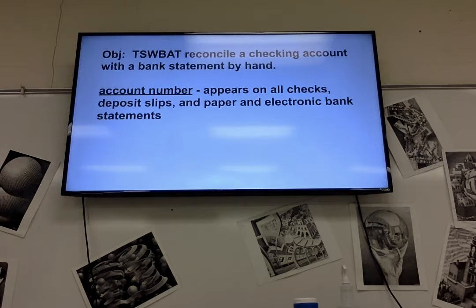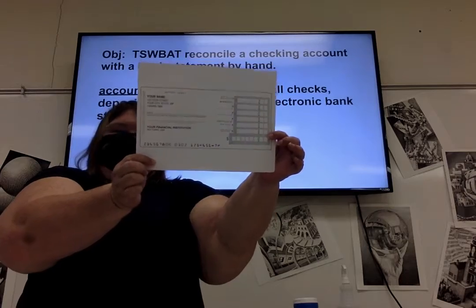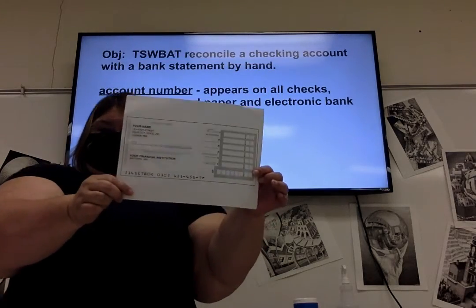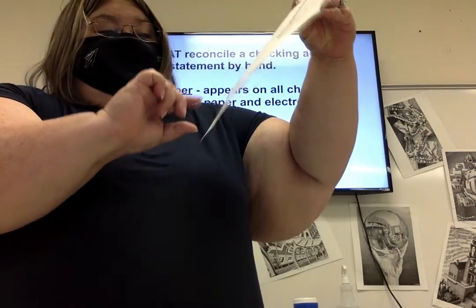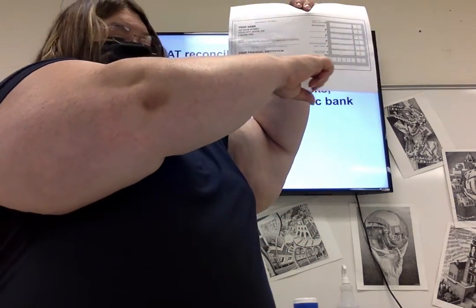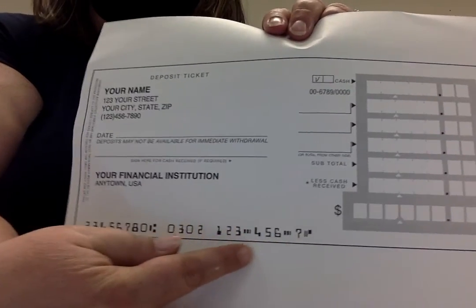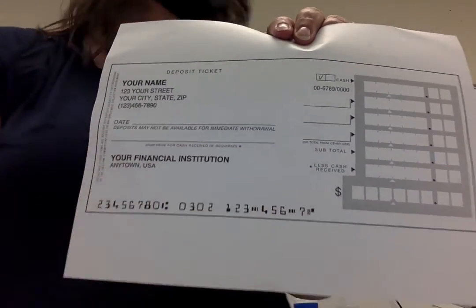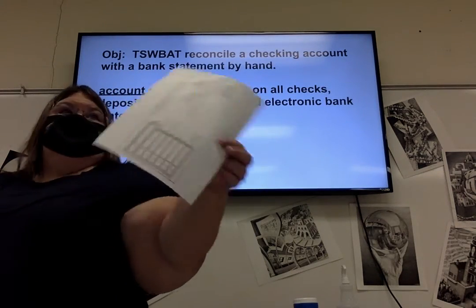Okay, so account number, if you remember from what we got yesterday, it's on your blank notes on Google Classroom. The account number is this number at the end, the 1, 2, 3, 4, 5, 6, 7, which is this one. And it is a 7-digit number.